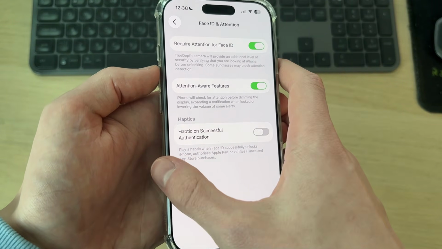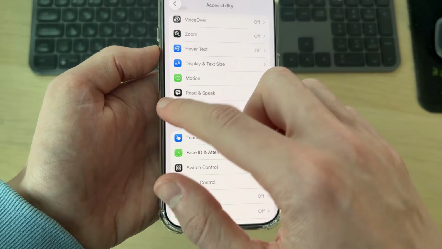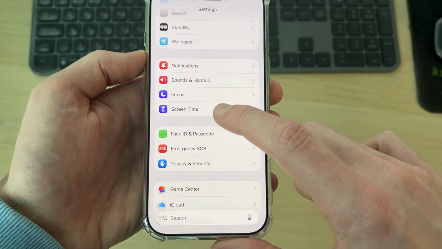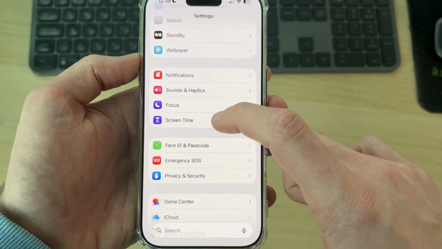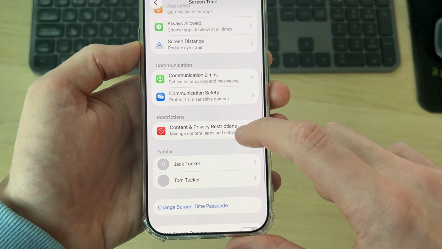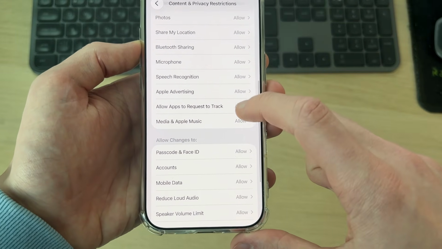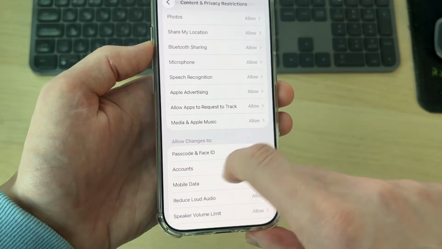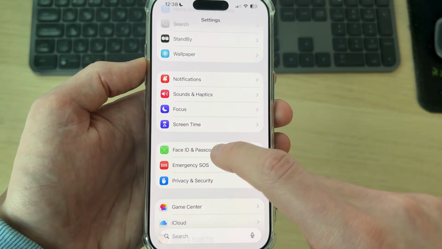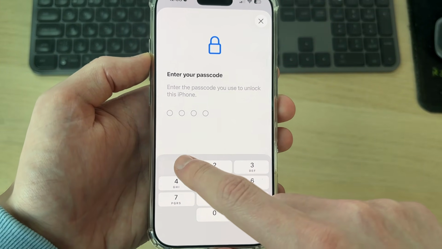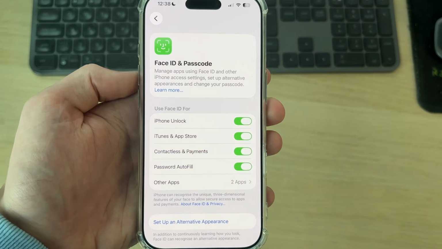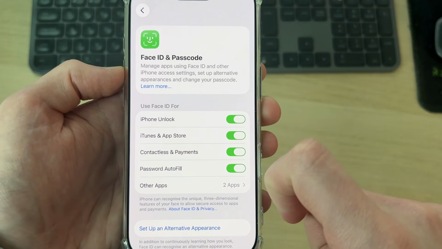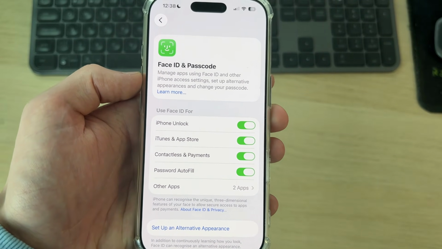And the next fix you want to try is coming back here. Now, if you're finding that the option for Face ID and passcode isn't even showing up here, this is due to your screen time settings. So come in here, scroll down to content and privacy restrictions, and you need to make sure that passcode and Face ID is set to allow. So you can tap there and change it if needed. Then it should be appearing, and you can tap into it, and enter in your passcode. So if you're finding that it's not being available or not working for these different things here, make sure they are switched on, and then that should be working for those different things if you're finding they're not available there.